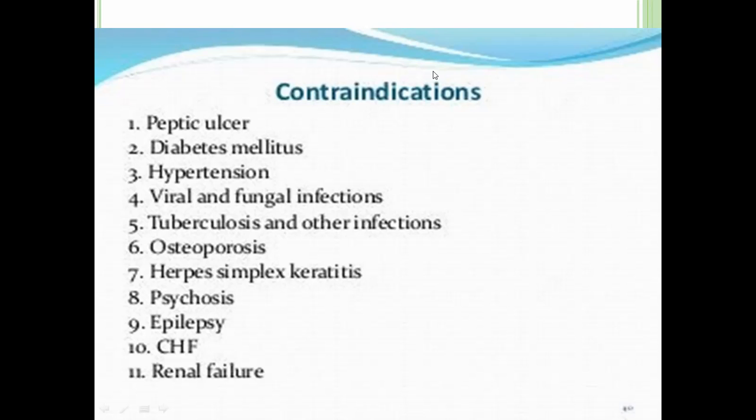Then next, psychosis. What is psychosis? It is a mental disorder, treated with antipsychotic agents. Firstly psychosis is discussed, and after that antipsychotic agents are started. Psychosis is a mental disorder which is characterized by discontinuation from the reality. Other things occur apart from the reality; that is psychosis disorder.